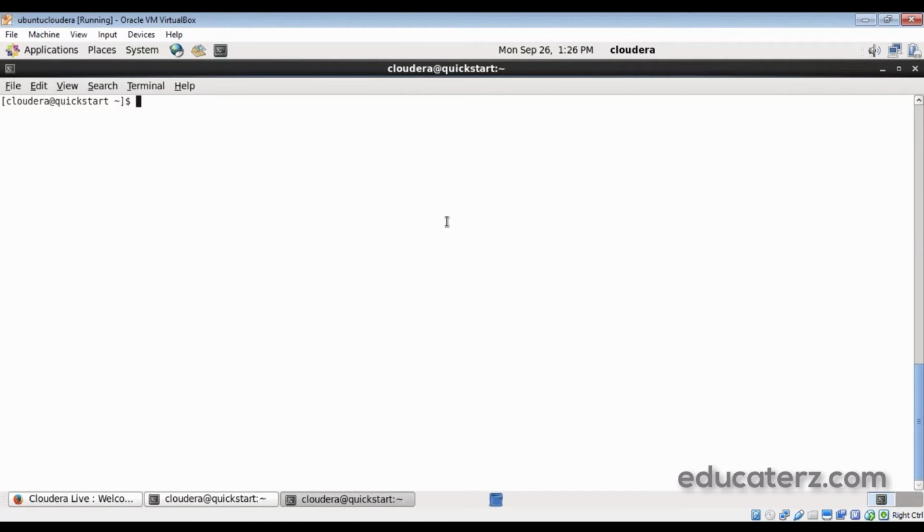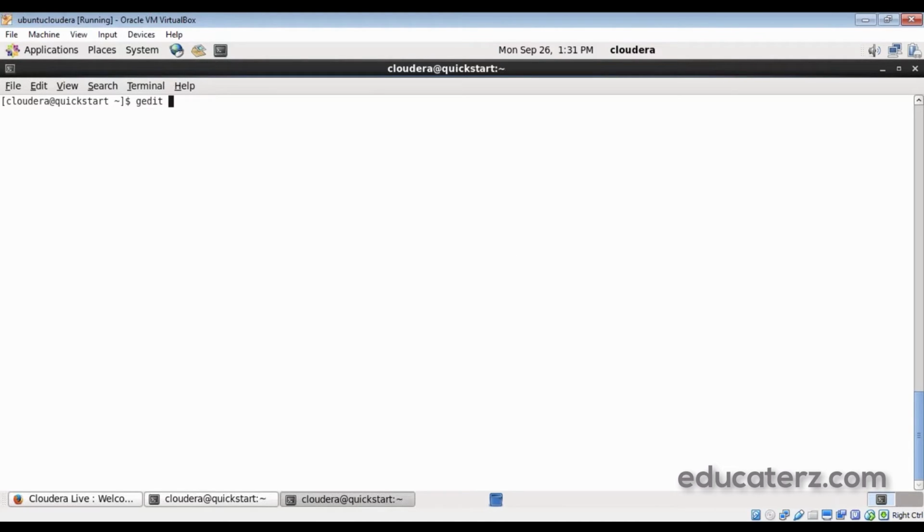So let's prepare our input files to load the data into Hadoop. One file is for the US, and the other consists of country equals India.